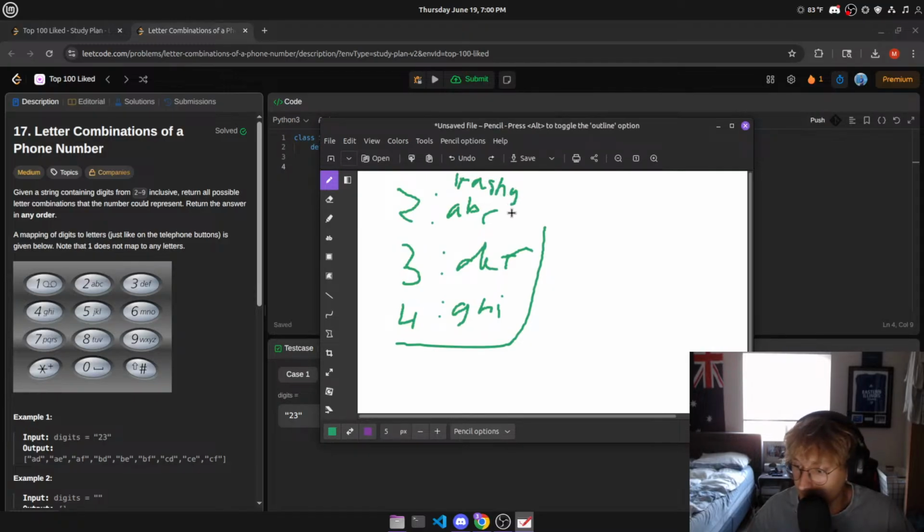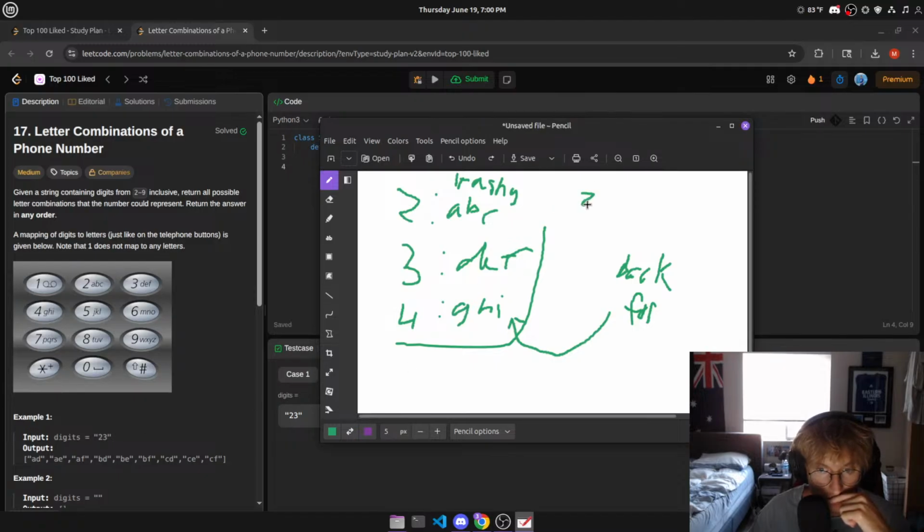We look at a hash map, and I think to myself, okay, well, probably going to have a backtracking function, right? And inside of this backtracking function, probably want to have a for loop, right? That probably loops between all of these values, or loops between the number that we're given. In this case, we get 23, so it loops between 23.